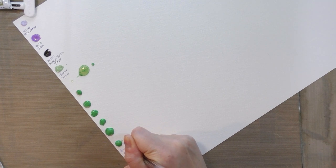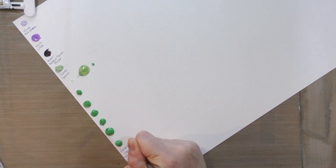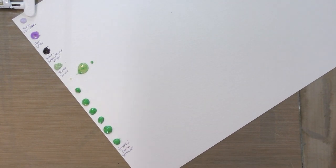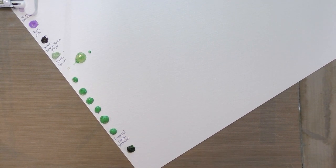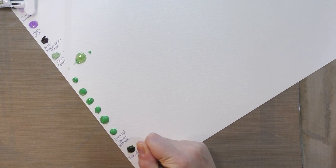And if I were painting with that, I would be really disappointed. So I tried to get as much of it out. I mean, the paper in this instance isn't the precious thing, it's the paint. It's a little bit disappointing to see so much waste. And that was a new tube, by the way. I think I swatched it and that's all I'd had a chance to do with it.